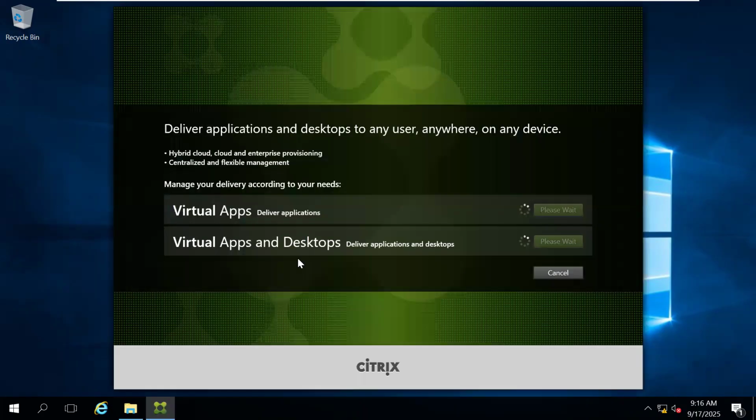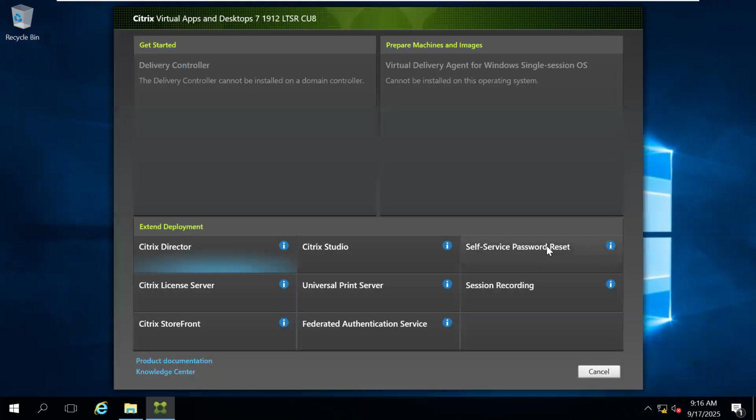And the Active Directory machine is not going to be installed. Choose the Virtual Apps and Desktops, then choose start installation.